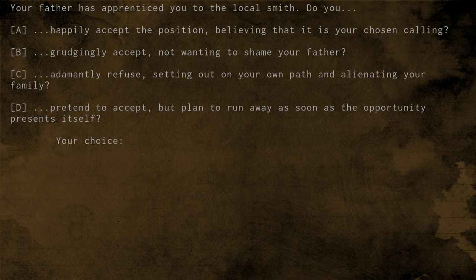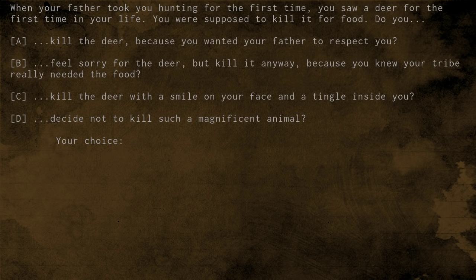Your father has apprenticed you to a local smith. Do you humbly accept the position, believing that this is your chosen calling? Grudgingly accept, not wanting to shame your father? Immediately refuse, setting out your own path and alienating your family? Pretend to accept, but plan to run away as soon as the opportunity presents itself? I'm going to say C, adamantly refuse.